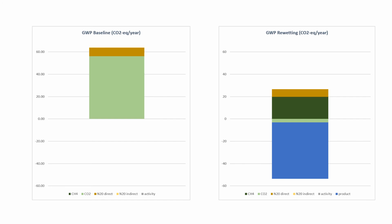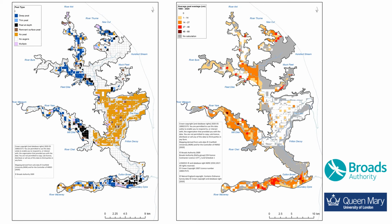Aware that we already spent quite a lot of time on these issues, should we just quickly move on to the last slide, which is an interesting map Andrea has been working on over the last year with some support from Queen Mary University of London. Andrea, can you talk us through what we're seeing here?